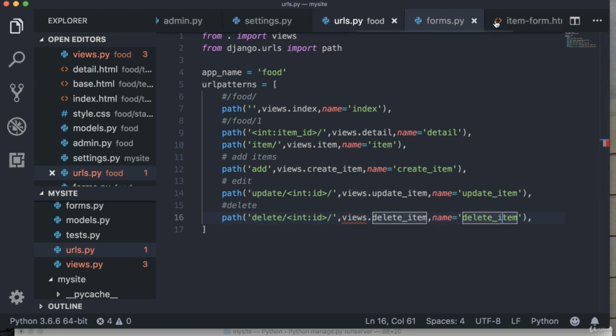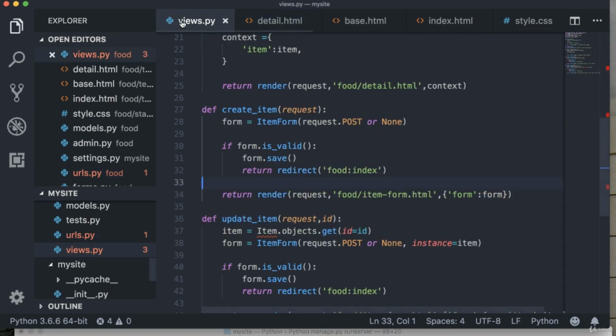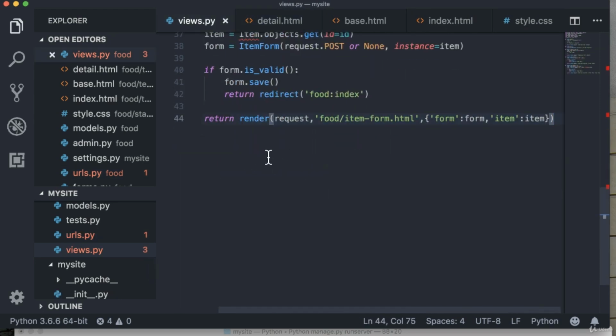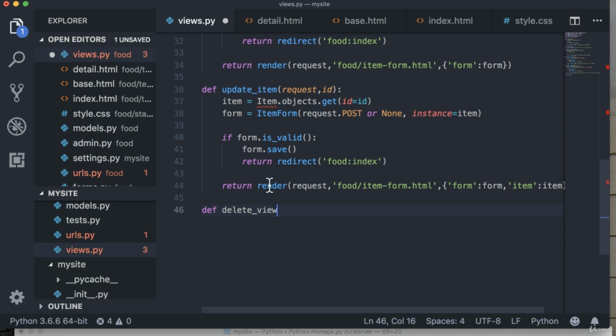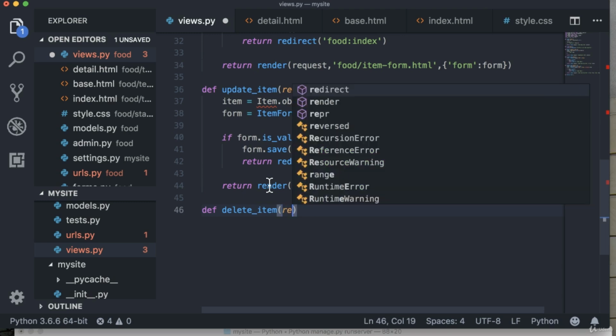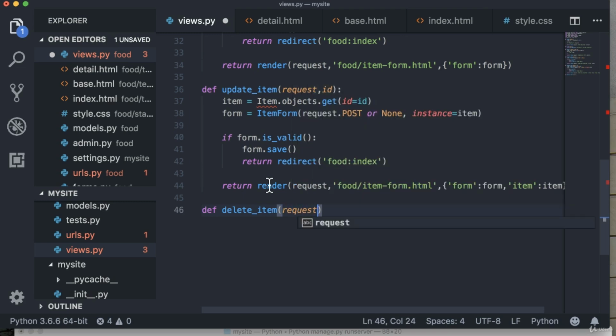So now let's go to the views.py file, which is this file right here, and let's create the view for delete. So I'll type in def delete_item, as we have named that thing as item, and as usual this is going to accept a request. So I'll type in request, id, that is the ID of the item which is going to be deleted. So first of all, in this particular delete view, we want to get the item which we want to delete.